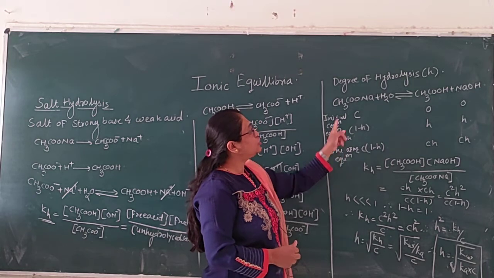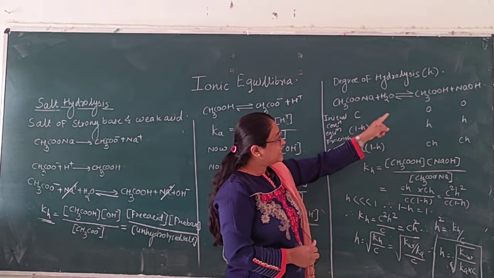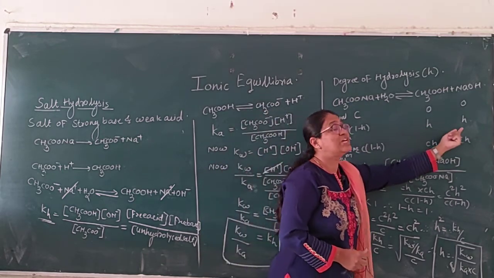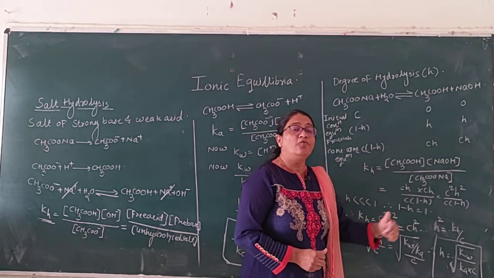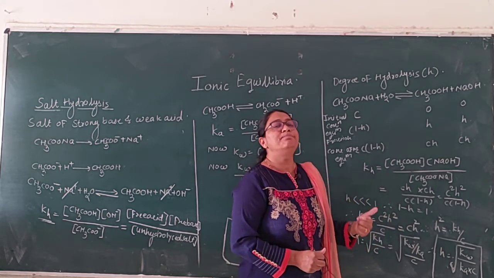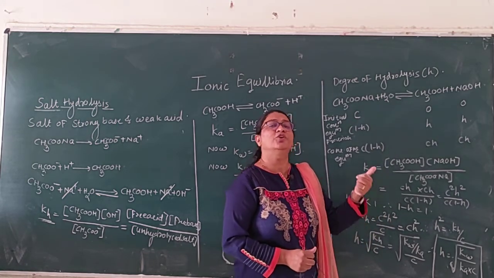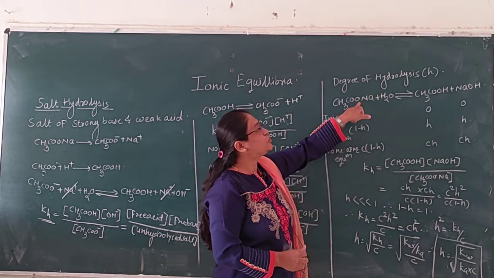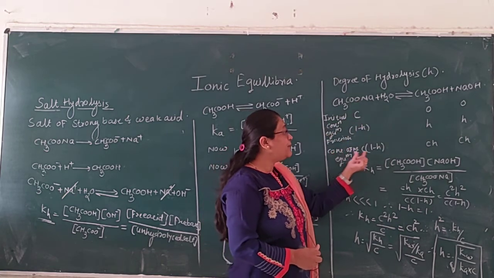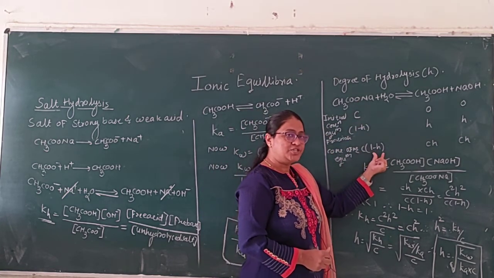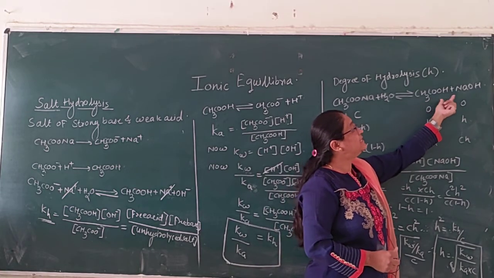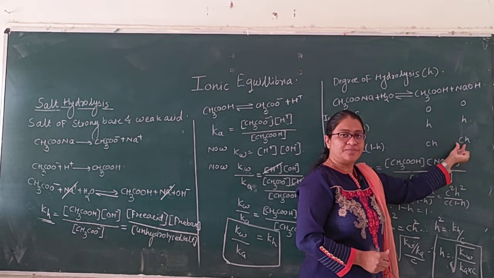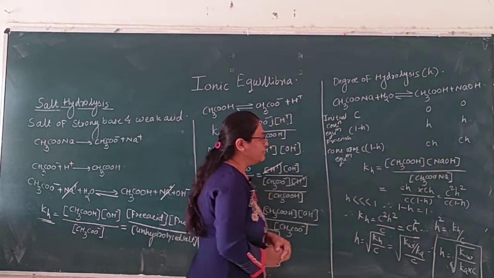Therefore the sodium acetate and the products formed at equilibrium are only fractions which are present at equilibrium. How will we calculate their concentration? Simply by multiplying these fractions by the concentration, and we know that the initial concentration is C. Therefore the concentration of sodium acetate at equilibrium is C into 1 minus h. The concentrations of acetic acid and sodium hydroxide at equilibrium will be Ch and Ch. So these are the concentrations at equilibrium.